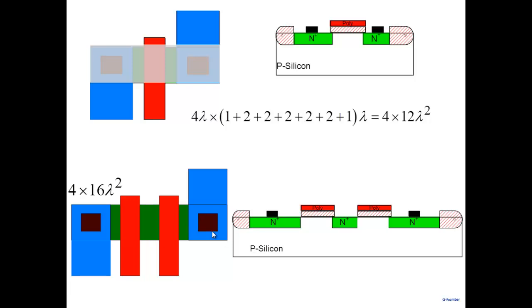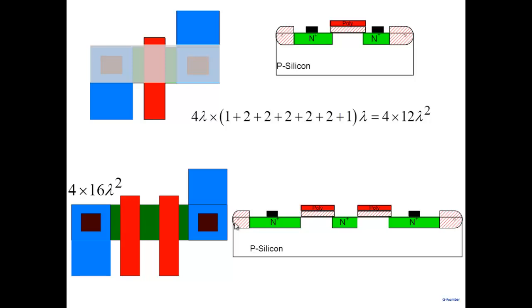Note that I have to extend the N plus, cover it with metal and have a contact here. Otherwise, it can be as small as 2 lambda here. The separation between 2 poly, the design rule says, can be as small as 2 lambda. So you can verify by yourself. You can again go 1 lambda, 2 lambda, then another 2 lambda here, another 2 lambda here. The separation is 2 lambda here, 2 lambda, and all that.